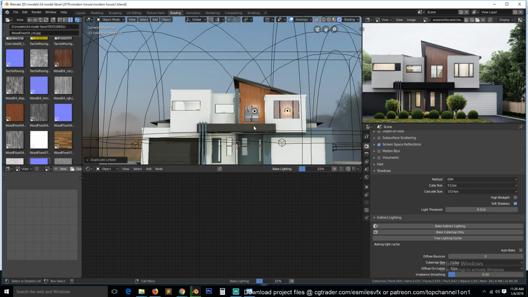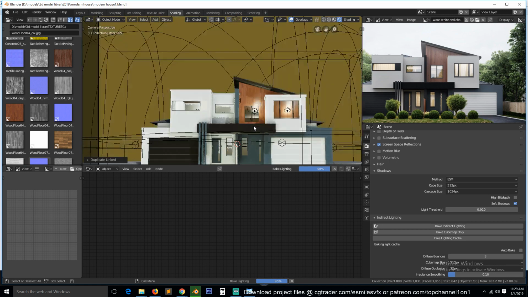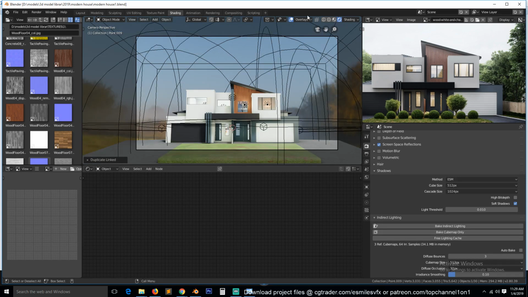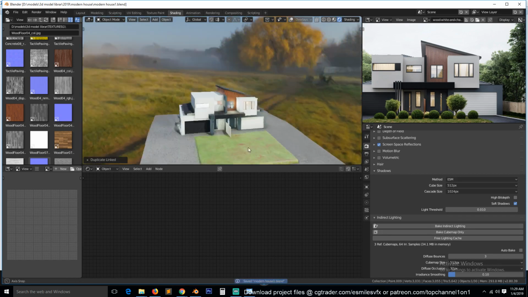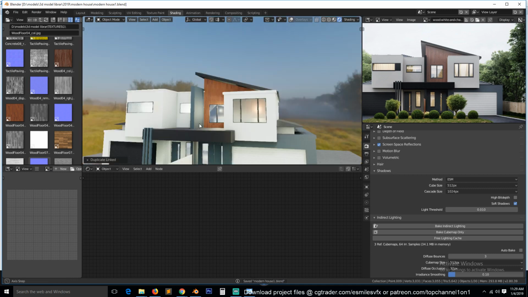You can see how it's calculating everything. So it's done, and this is the house we have so far.